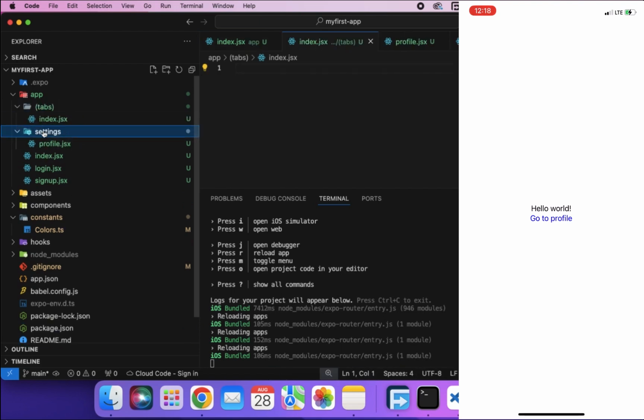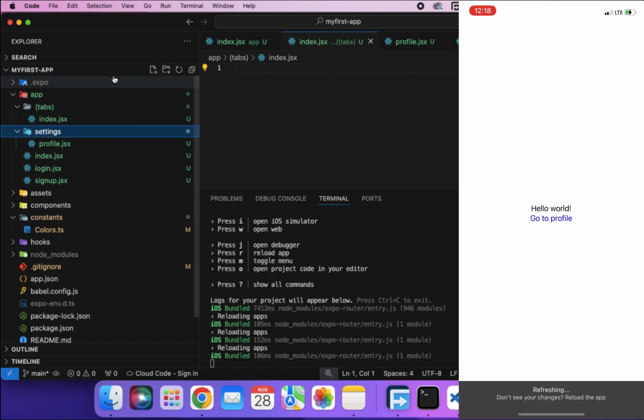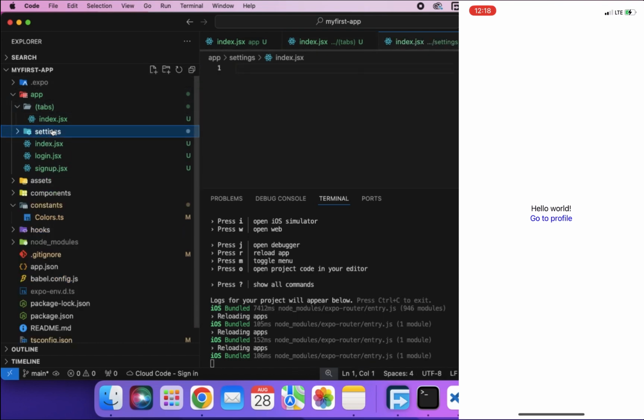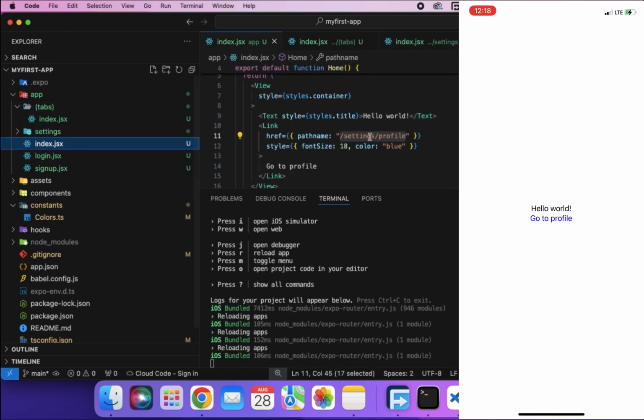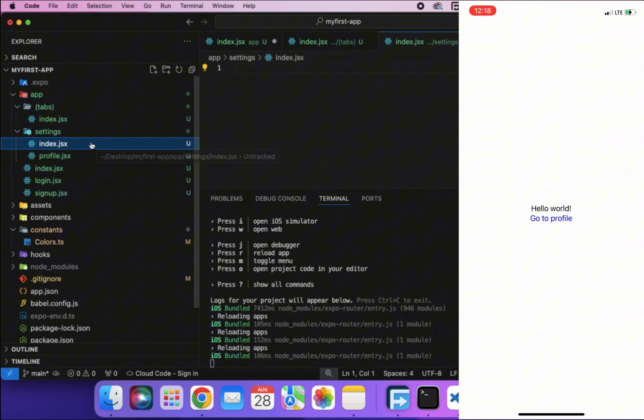Let me explain. If I had index here, and I was navigating to, just like we did from index here, we would have mounted index with just settings if we had an index file already sitting in the settings folder.